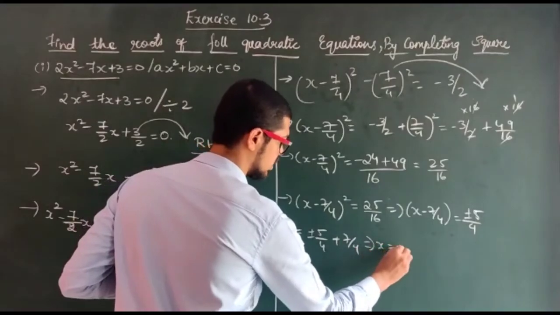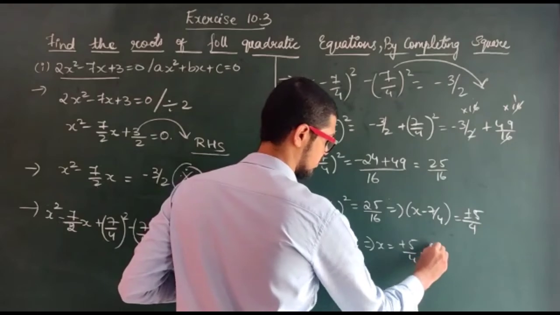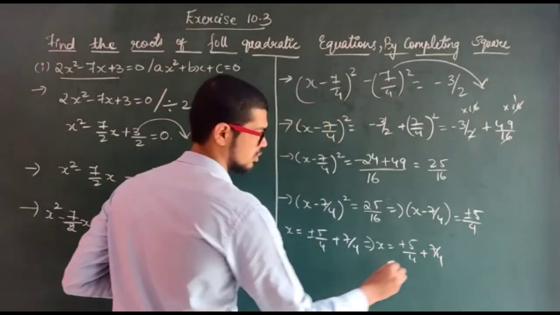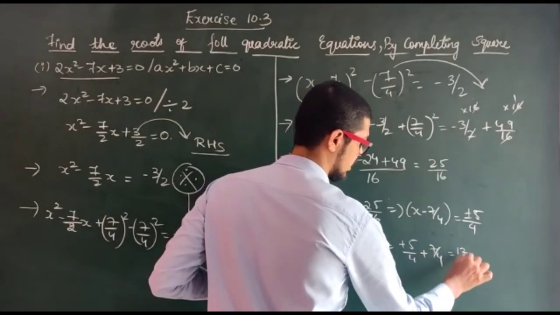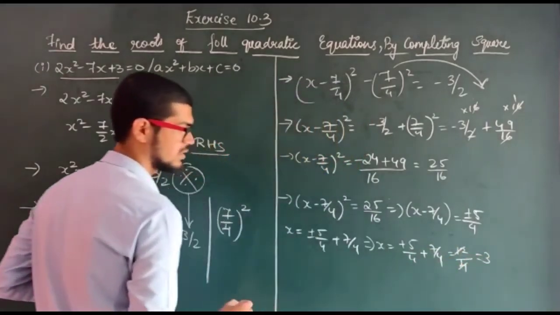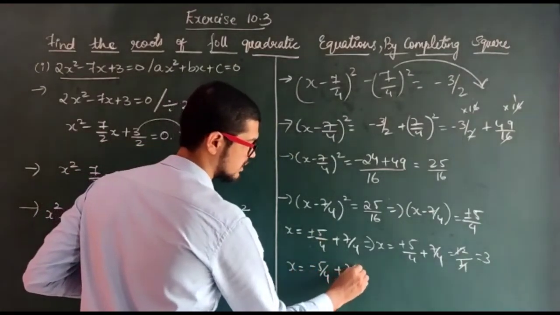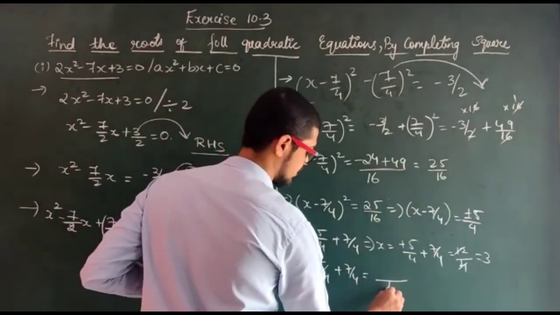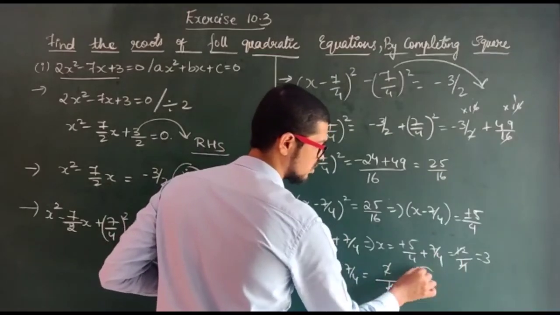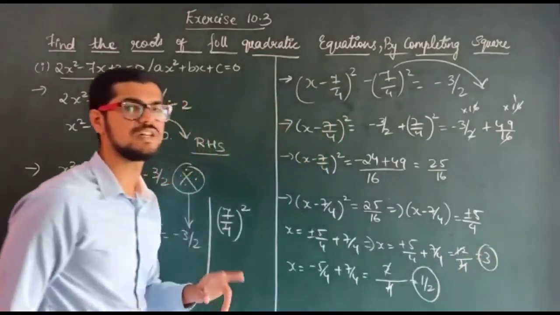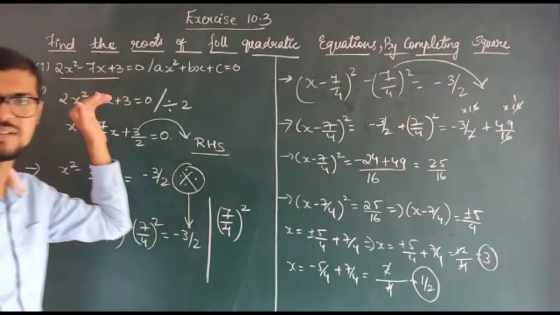So x is equal to, one time it is plus 5 by 4 plus 7 by 4. If I simplify this, the LCM is 4 and this is 12. So this is nothing but 3. Similarly, if I take x is equal to one time minus 5 by 4 plus 7 by 4, I will take the LCM as 4. 7 minus 5 is 2. 2 ones are 2, 2 twos are 4. So these are the two answers, or these are the two roots of the given quadratic equation. Is it simple, right? Fine.